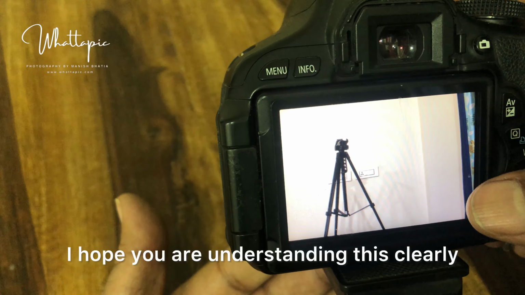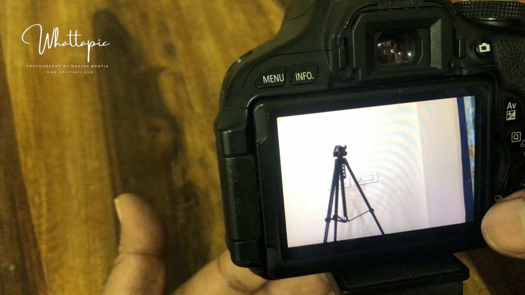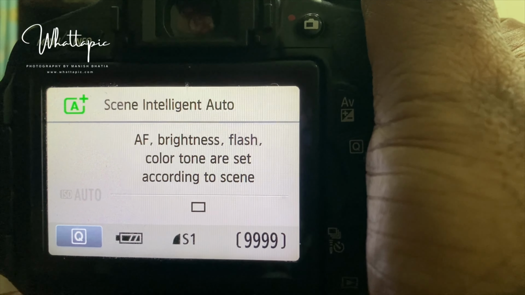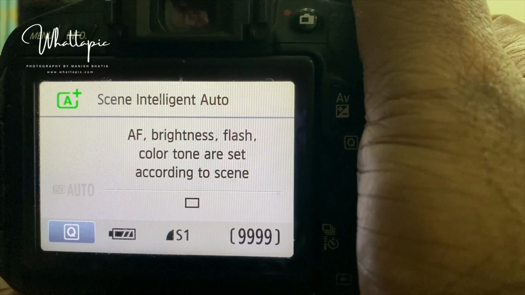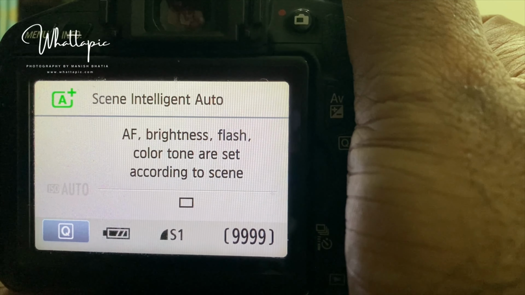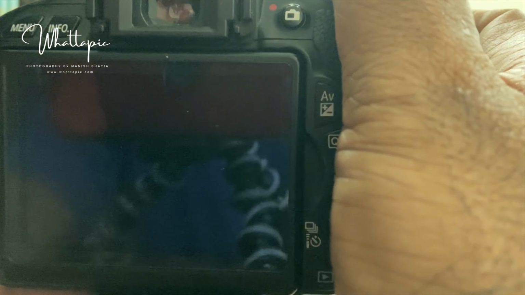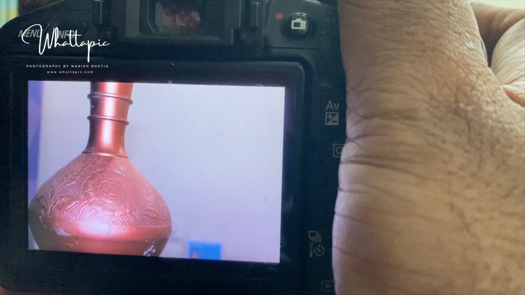I hope you are understanding this clearly and you are going to try this also. We'll click some pictures. I am on the auto mode now, the fully automatic mode. As you can also see on the screen, it says Scene Intelligent Auto. Let us click the picture here and let's see what it does. It's focusing, flash opened and picture clicked.